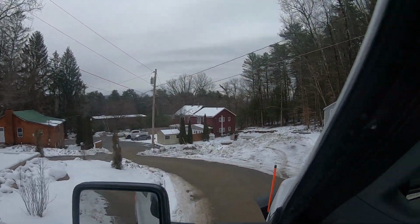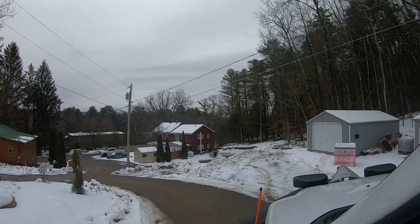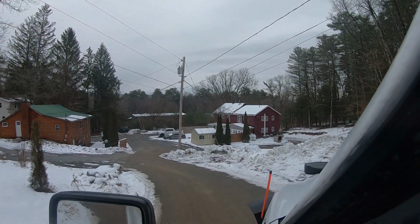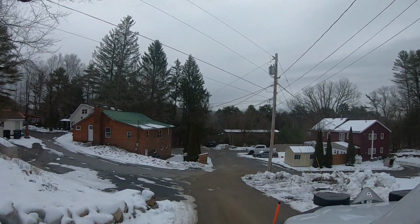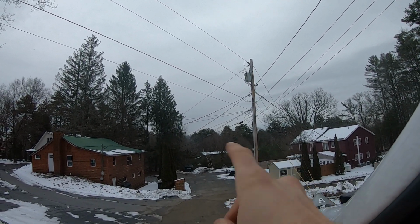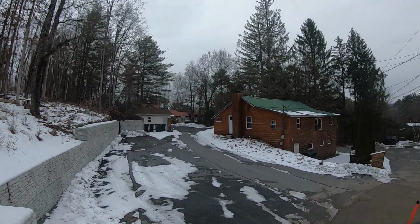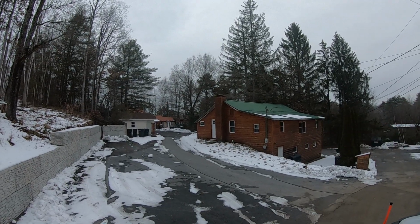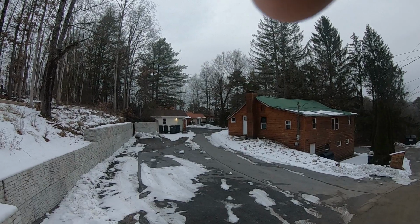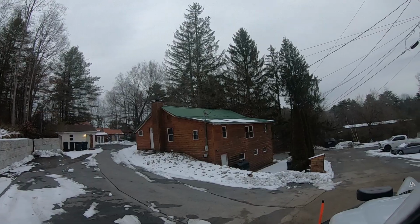One of the reasons that I push these banks back a little bit like that is not necessarily for snow pushing. I'm hoping those banks will freeze, and I have a stopping point if I ever need to rely on it. So we come down through here, we plow all the way back into here. There's apartment buildings here, Airbnbs here, and then all back through here. So there's this building right here. There's a building behind it. There's a building right there, and on the back side of this white garage here. So there's 4 buildings back in here. So we take care of all of that.